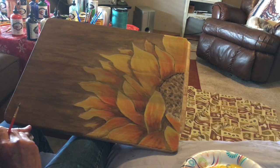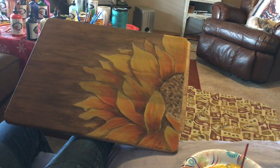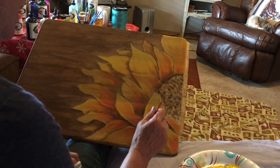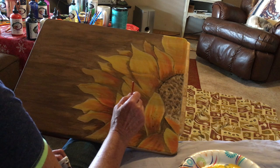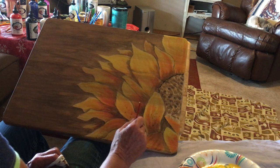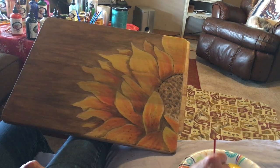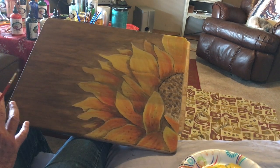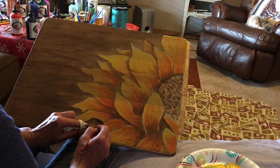the edges and redarkening this, putting some black in there. I might even go back in and put some little spots after it's all done. Just put some little spots out here like this just to give it more interest, more detail. See, you can see how that helps, and it's not anywhere near done, but those little things like that help make it your own and make it look more realistic.